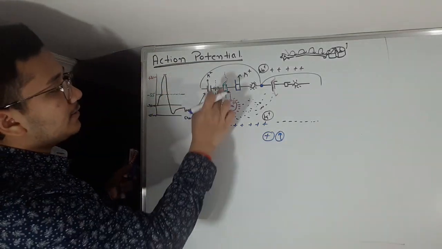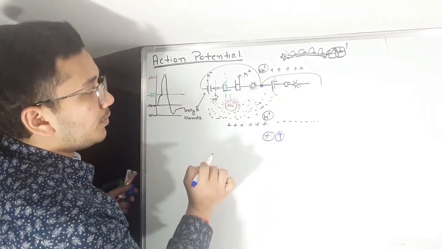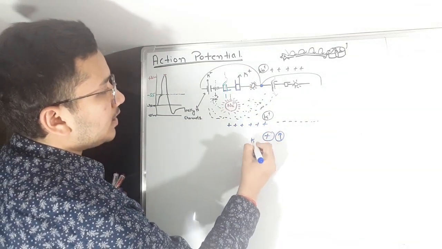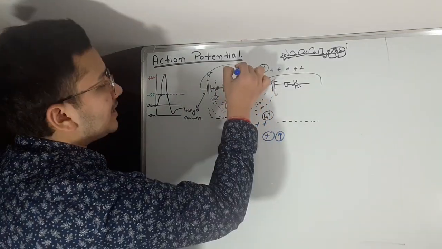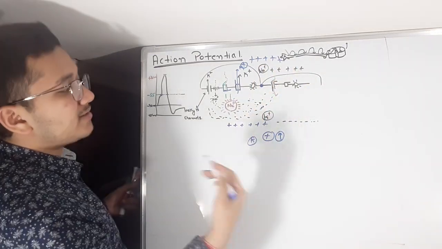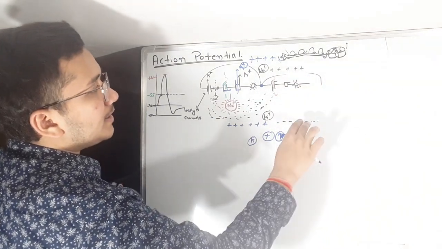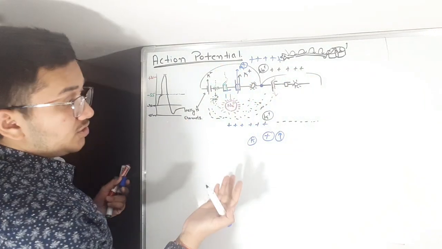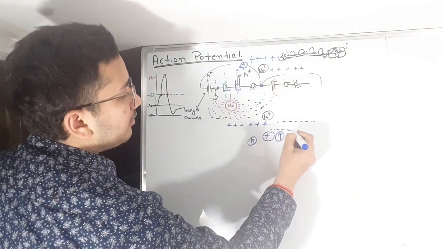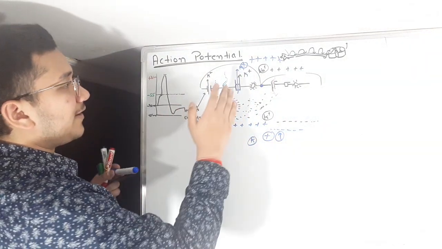But at this time, these channels will be closed like this, right? And then the K positive VGCs will open, and the K positive charge will get outside the cell, right? And now the polarity is reversed. In the beginning we had plus on one side and minus on the other. When repolarization occurs, the positive charge gets outside the cell, and the negative charge is re-established inside as the K positive gets outside the cell, right?